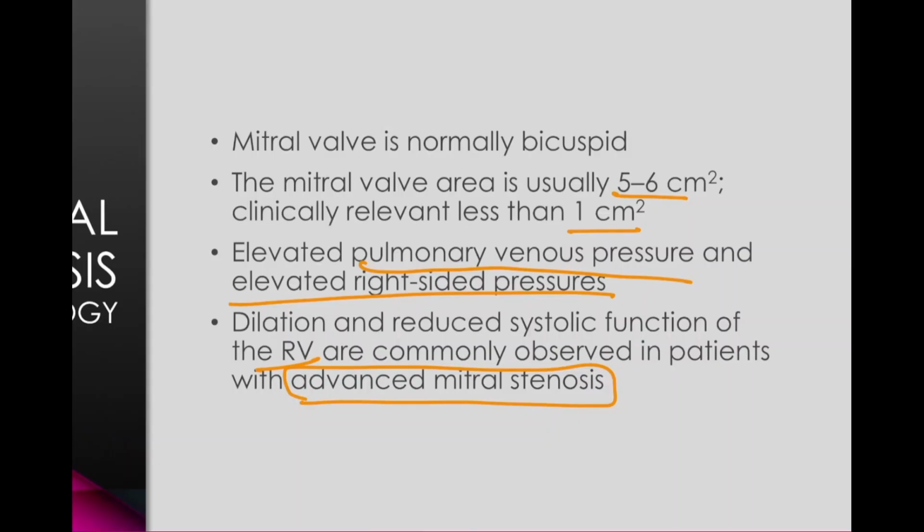So when we talked about heart failure on Wednesday, I said one of the causes for right-sided heart failure was mitral stenosis. And this is why. You don't have left-sided heart failure. The problem is the mitral valve itself, causing the stenosis, the blockage in the flow, and you get backup of pressures and it exerts itself on the right side. So that's how mitral stenosis causes right-sided heart failure. So that closed the loop on that one we talked about on Wednesday.